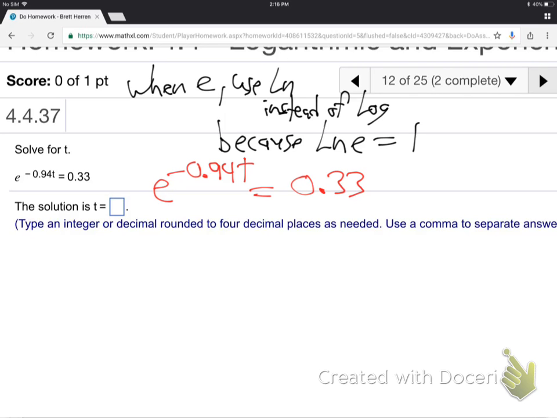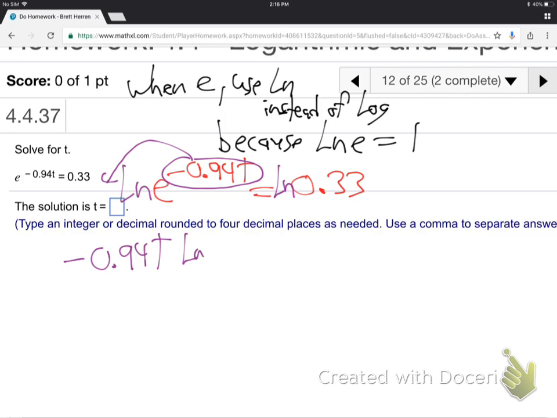And you think, oh, got to get that thing out of power, so take the log of both sides. That's how you think you should go. And they go, oh, it's an e, so I'll do ln of both sides. And that's right. So ln of both sides. And what happens when we do the log? The whole power comes down to the front, doesn't it? Dethroned. It gets Hitler out of power. That's why it works. That's what Churchill did. He got Hitler out of power. All right, so there we go.